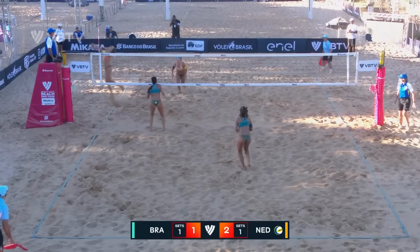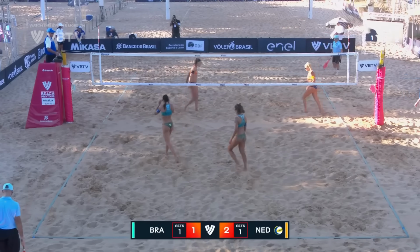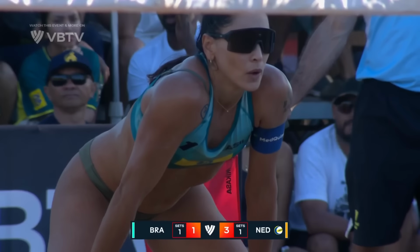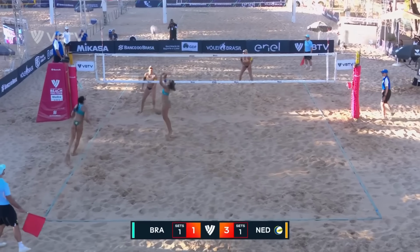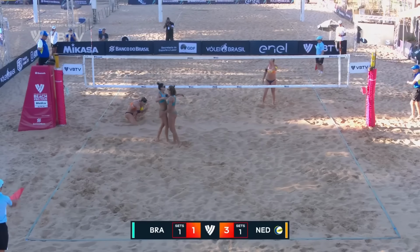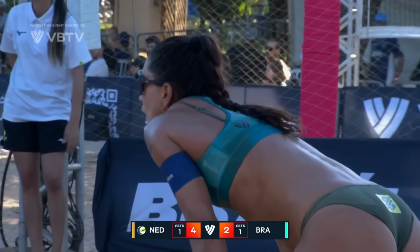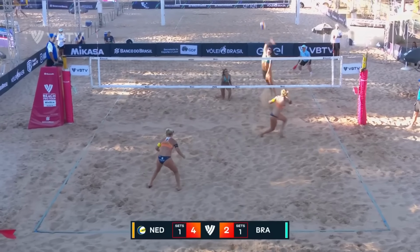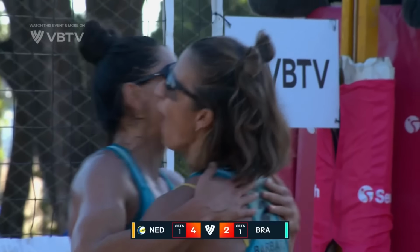Good move from Reiser, going late to the line, gets the steal, and a beautifully positioned attack from the retreating Carol. Not easy to find the sound. Great work for the smaller defender. Oh, and Teama-Stam, who went on a tear up with her serves at the end of the second set. Reiser Schoon, poised, going after Carol, gets a little bit of an errant pass. It's an aggressive set.